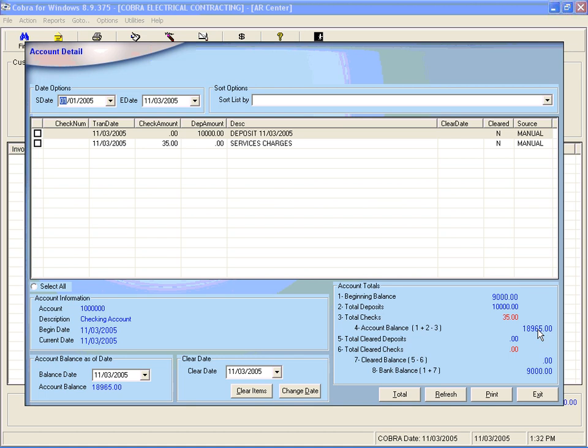And we're eventually going to clear these, but right now they're not cleared. So the bank balance remains the same as the ending balance at the end of the month or at the end of the statement, but your account balance increases by the number of things that have not cleared yet. And this is your ongoing balance. So you're going to see in subsequent lessons on updating your checkbook and reconciling how these numbers change, especially this one, because this one's always ongoing. This ends the lesson on setting up your checkbook.